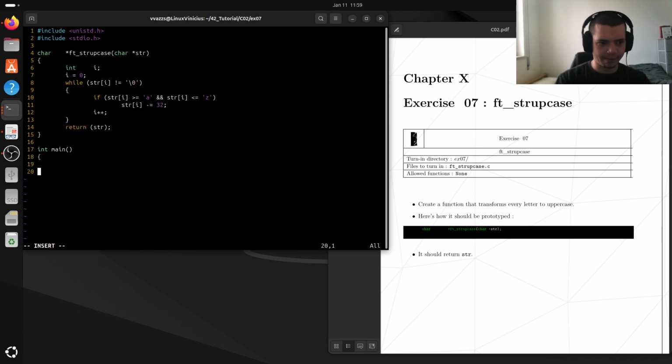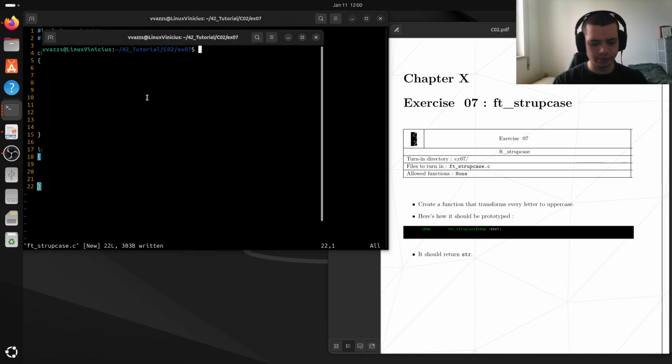So we go to our main function, we create a char. This is all pretty cool. So I mixed lowercase with uppercase, percentage s for the sentence, str uppercase, return 0.